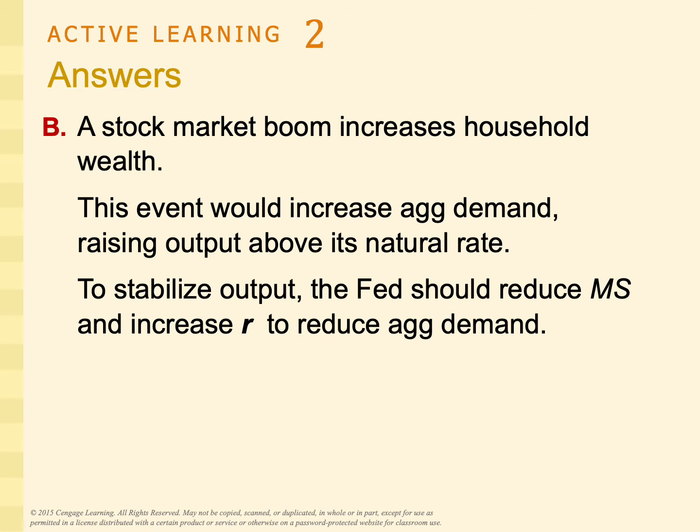In this case, they should decrease the money supply to increase the interest rate so that it's more expensive to borrow money. People borrow less money, they spend less money because of that, and that reduces aggregate demand, pushing us back to the left, closer to the long run equilibrium. And it helps bring prices back down, helps keep a lid on inflation.